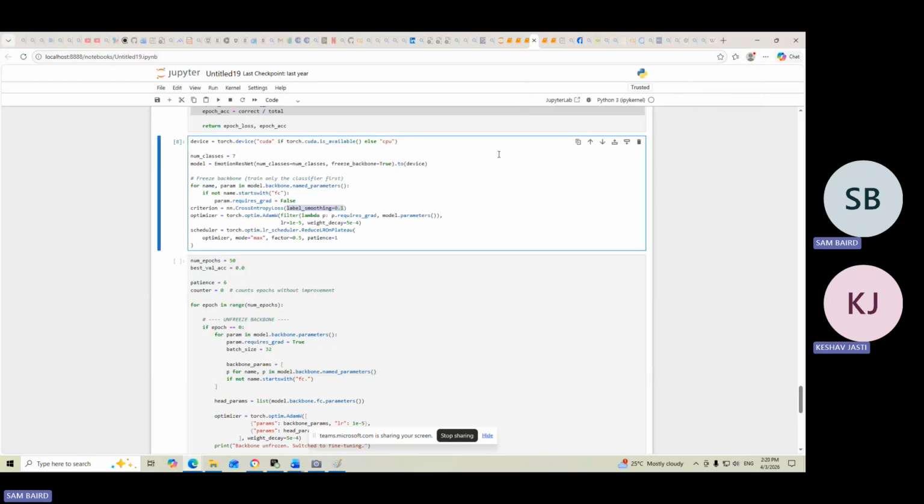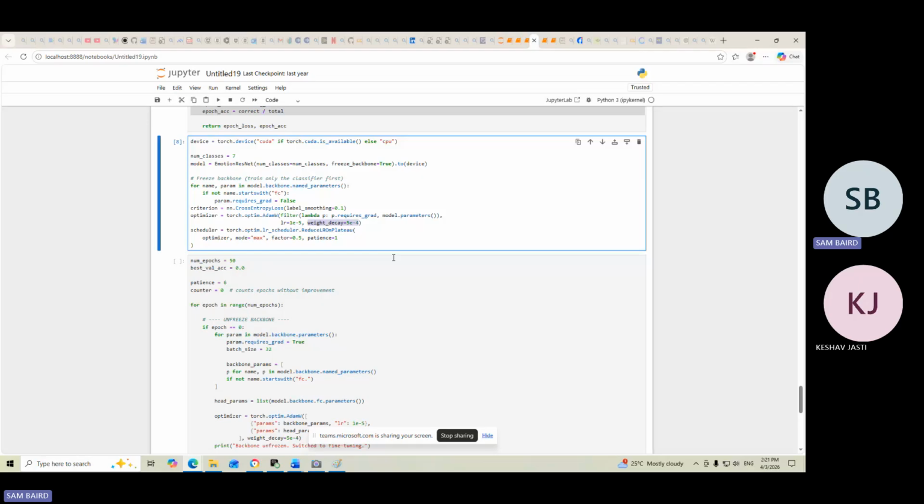Now another thing that I've got is weight decay. What weight decay does is, if you get really big weights, that is a sign of it being overfit to the training data.